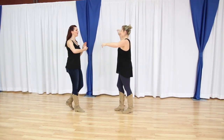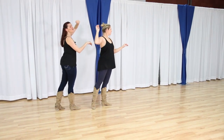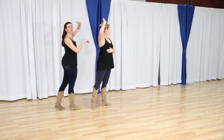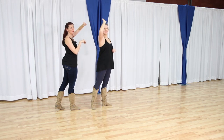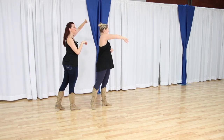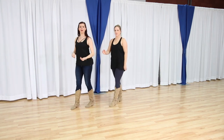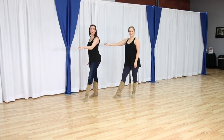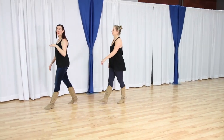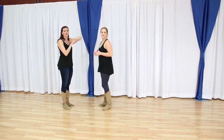We have quick, slow, slow, quick, slow, slow. Now from here, if you were doing a regular shoulder check, the hand would stay on top or above the head. At this point, this hand is going to come, like I said, in the middle plane and down to start the barrel turn. So as she rotates down, it's a pivot back and forward, back, and then we step into our second slow. So no timing change, everything still stays quick, quick, slow, slow. It's just a completely different path for the arm.